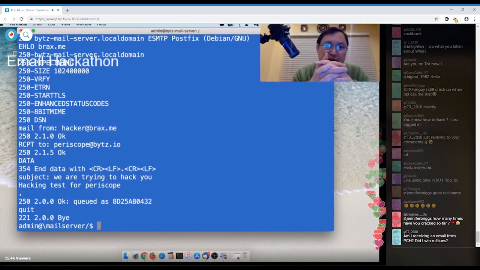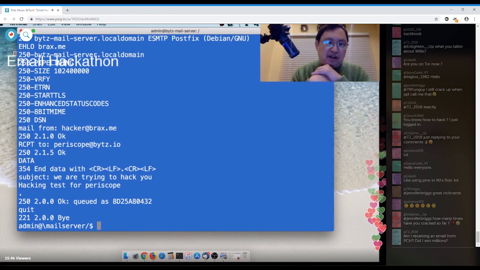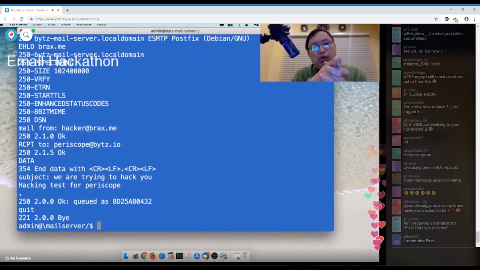Somebody on level 3 renting space from level 3 or level 3 itself, and any kind of third party renting resources on level 3 could also see that traffic that you just saw there. So as you can see, it's kind of dangerous, because somebody actually saw who the mail came from, who it was sent to, and what the message is. Okay, no big mystery here. You saw exactly what the message is.